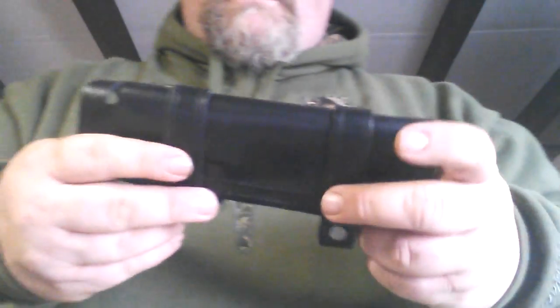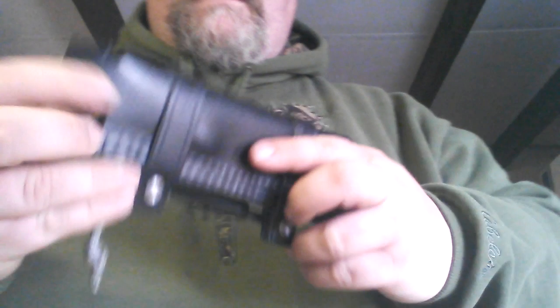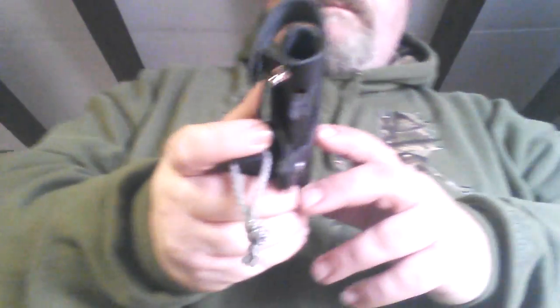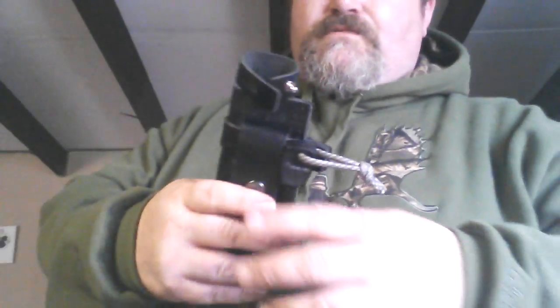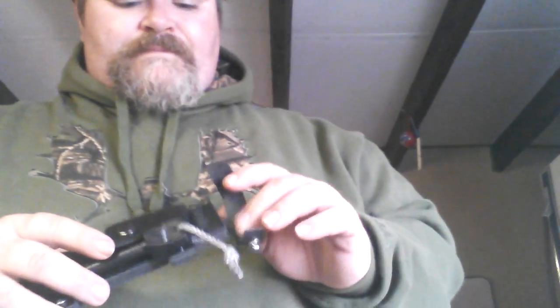It's a straight horizontal carry sheath, guys. So with the belt, your belt goes through there and you carry it horizontally on the side. And you can actually set it up that way as well underneath your armpit and make it like a Merc harness, just so it's right there. Which I may at some point do as well, because I'm not a fan of belts with my knives anyway. A lot of the time I actually put the paracord through and do it that way. But so not a bad setup, guys.